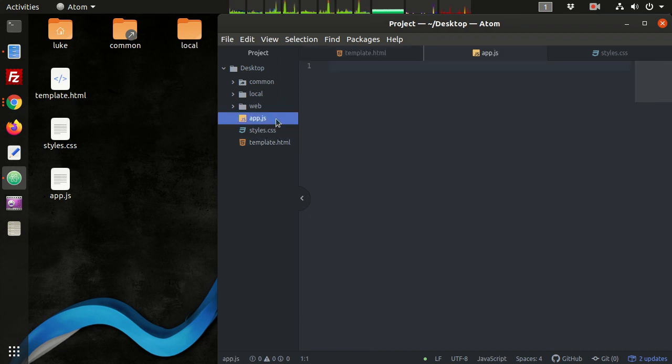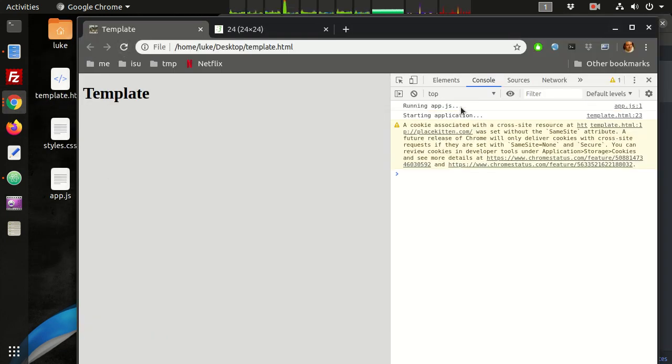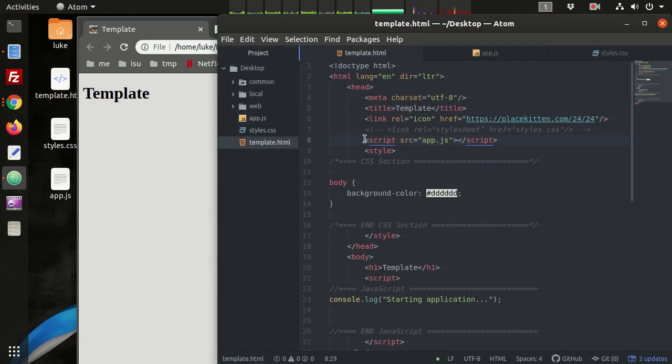All right, so we look in app.js, and I can put a little console.log message in here, and this should run, "running app.js." All right, and again, we can reload our page and take a look at that. And we see that executed first. The app.js file was actually defined in the HTML document before anything else, so it ran first. So at this point in time, none of these elements down here have been rendered onto the page, and so for all practical purposes, they don't exist. So whatever you include up here can't need to be aware of anything in the body of your page.